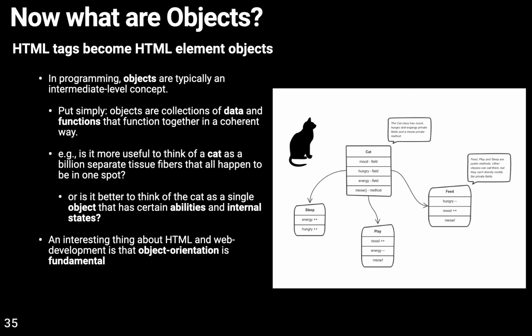And in HTML and all of web dev, it's kind of interesting because object orientation is basic. The very first thing we do is build objects that have their own properties, their own features, their own everything. So nothing happens on a web page without dealing with objects. Just keep in mind that objects are the form that the data takes that you feed into the machine, and then it does a lot of things with it. And later you will learn how to change those things and manipulate those things and move them and do fun things with them.